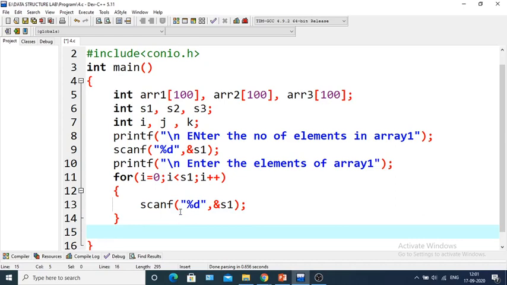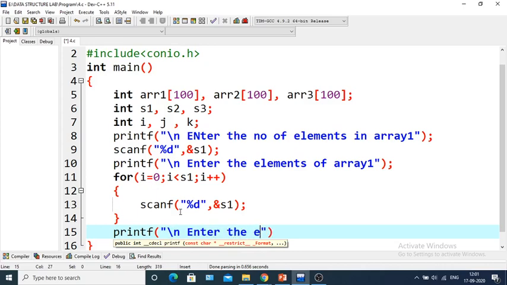Okay. So similarly, we will take all the elements of array 2. Okay. So print it, slash n, enter the elements of array 2.